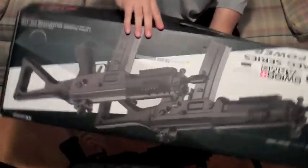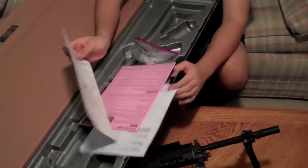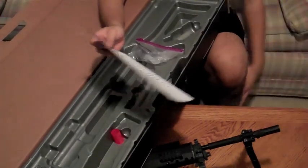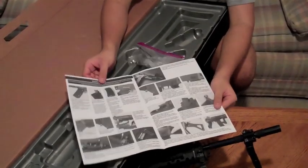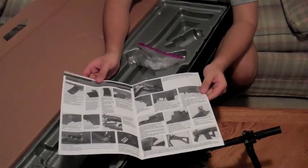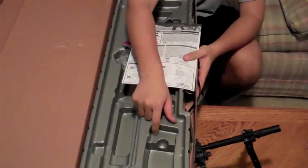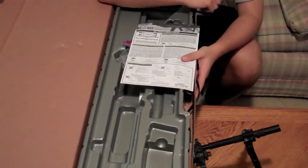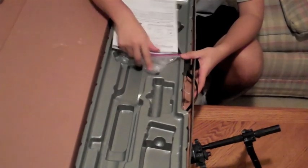When you open up your box, you will find the instruction manual, and because it is licensed by Cybergun, you're going to get this shoddy instruction manual. The ones by ICS are a lot better. It should come with 2 magazines in here, and they are about 500 round high cap, so that's good.